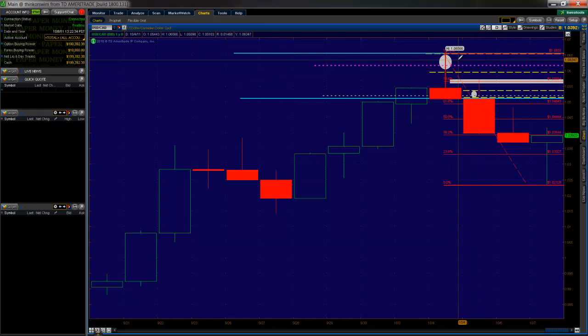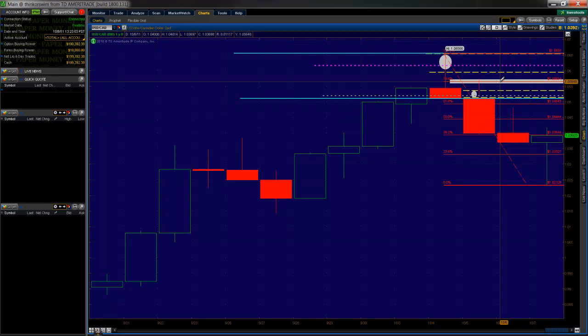Once I have to cut through candles to find those daily highs or lows, they're not as significant to me, and I don't use them. For example, if we say here's a daily high within our daily supply zone, the problem is we have to cut through this candle to get there. This one, from here to there, there's no cutting through any candles. So basically you find the highest point and you only take the candles to the right of it to determine your valid daily highs and daily lows.